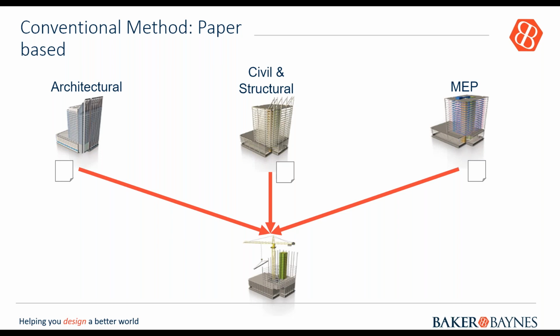Everything is seen in 2D. Everything is seen as a flat paper-based element, and the only thing you can pick up is a little annotation on the side that might tell you what height a certain footing is at, and based on that we try and figure out where and how this is clashing, in order to prevent them from being built like that on site. But usually, most of the time with this method, you miss a lot of issues. You don't catch something. It's human error. We don't see stuff very well when it's in 2D.